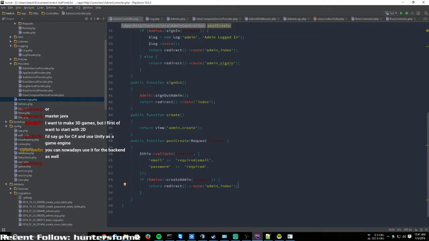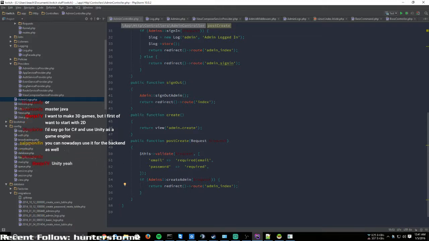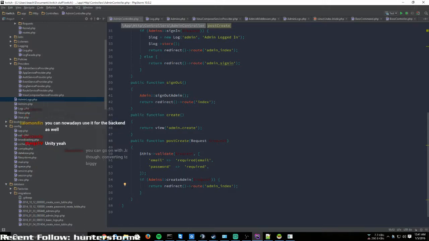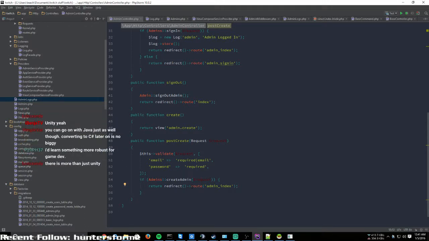Yeah, JavaScript's great to learn because it's not only a front end. You can also make games with it. Like Solomon said, Node.js has become ridiculously popular, and it's also very good.